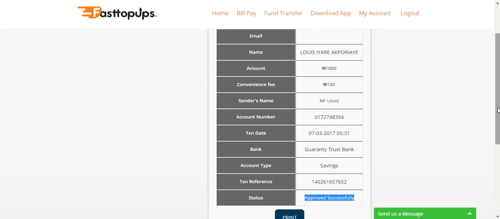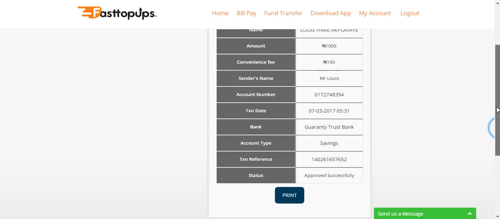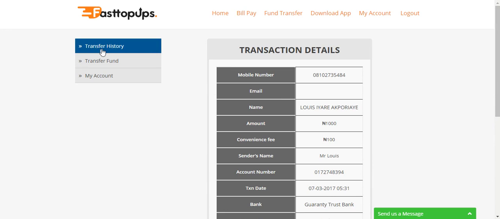Now, if you need to give the agent or the customer a receipt, make sure you already have your X printer. An 80 mm printer is what we use for printing. All you need to do is click this print button here. The print button will automatically invoke the printer. From there you can print the receipt and give it to the customer. So this is basically it for phone transfer.